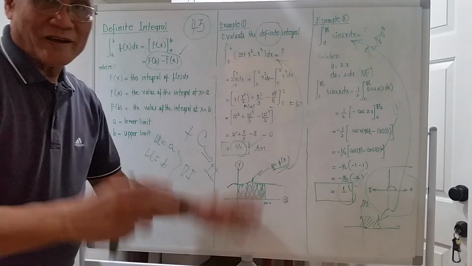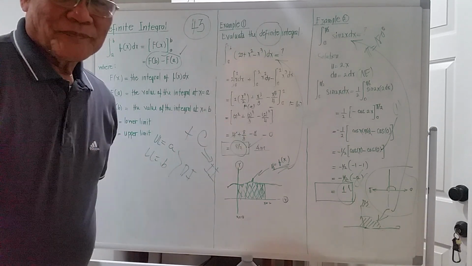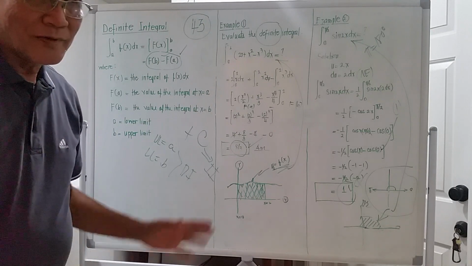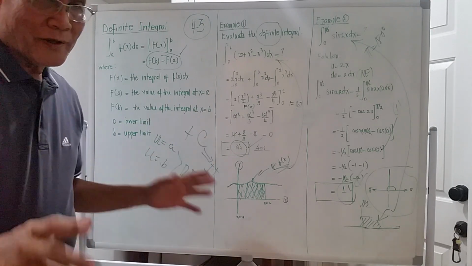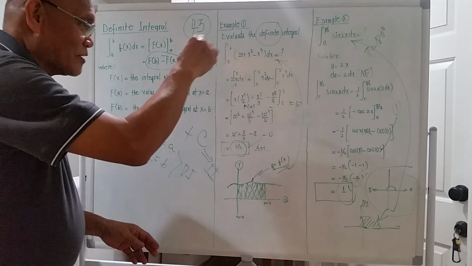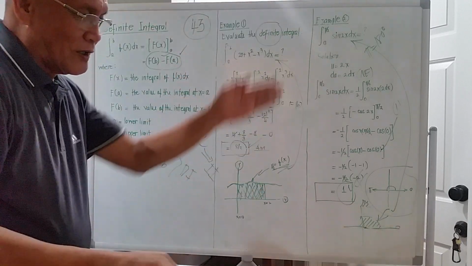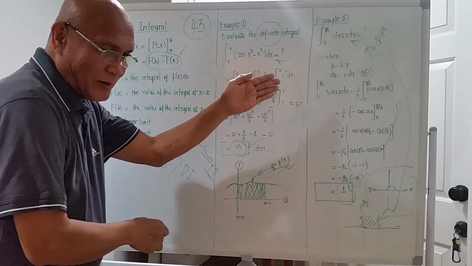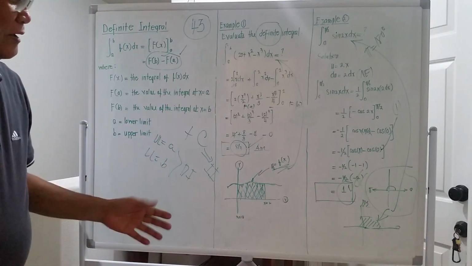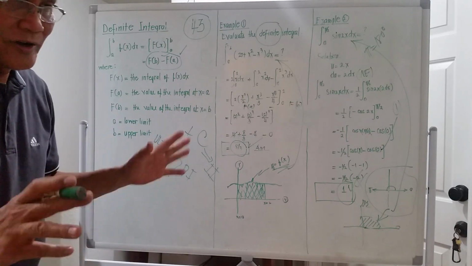Okay, that's it, guys. The next time around, I will discuss the application of definite integrals, maybe in the computation of areas under a curve. If the curve is something like this, what will be the area under the curve with the limit from x equal to this value till this value? That's actually integration. The figure is irregular, so it's hard to compute.